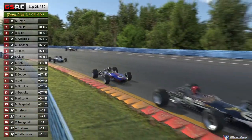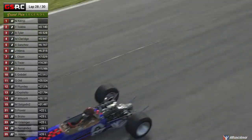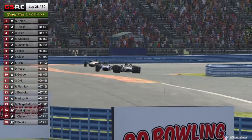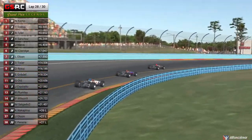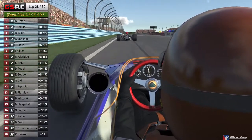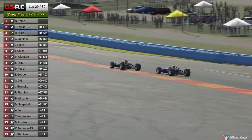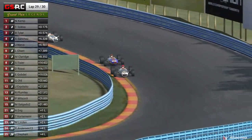Mind you, they had no idea that they were going to run into the back of him. That's just the speed difference and the difficulty of trying to do anything when a car is a little bit slower in front of you at the exit of the corner. With these cars, with these 49s, you've got to understand that once you point it into the corner, there is very little you can do to change that line. You're kind of holding on to it and trying to get through the corner as fast as possible, but you can't really do sudden motions. This car doesn't do sudden high-speed motions. It just does guiding it in, going sideways, trying to hold on to it as Kemp is trying to hold on to that lead with Toikka and with Tyler.